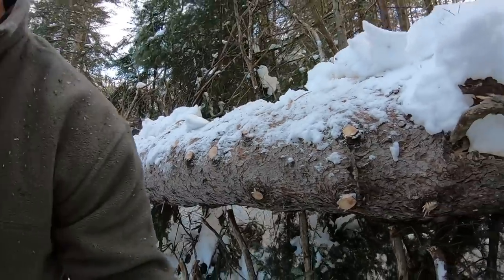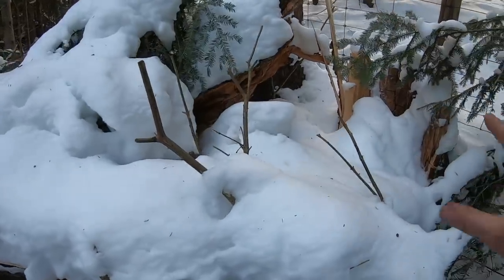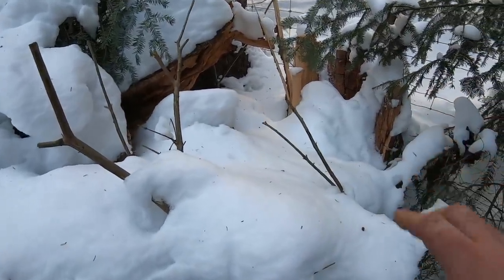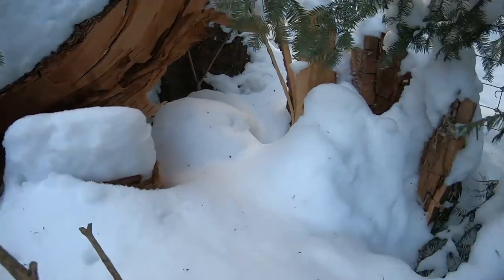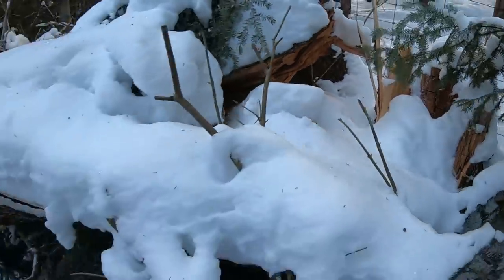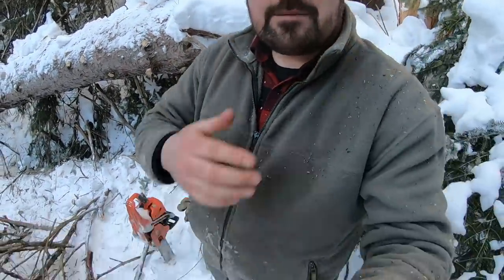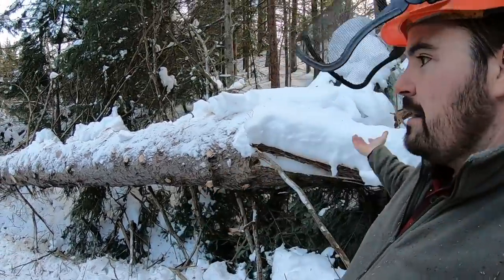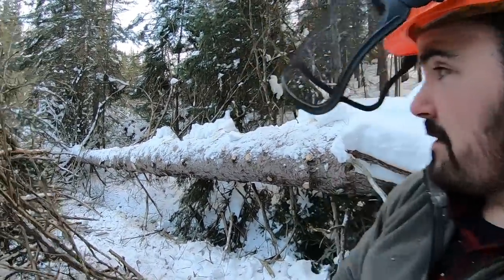If we make our way just a little bit further, you guys can see the stump, at least what's left of it. You can see that we've had some significant root rot here. If you duck right in there, you'll be able to see the rot. If you have a look right there, you can see it as well. Covered in snow, I know, but you get the gist of it. So what would have happened is we would have had a big windstorm come through with the root rot, obviously a real tall tree. It blows over quite easily, and that's exactly what happened.